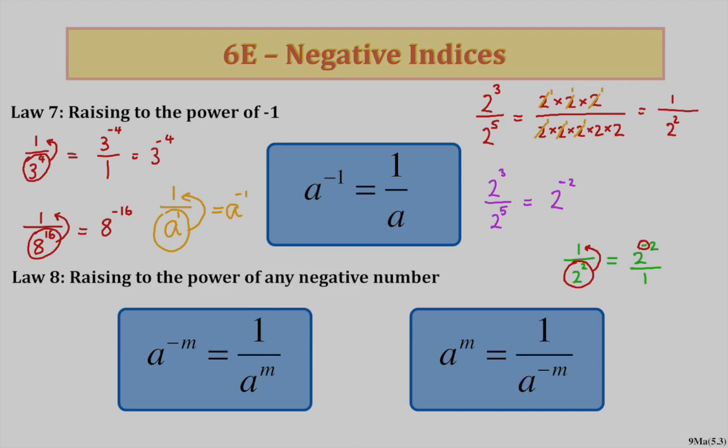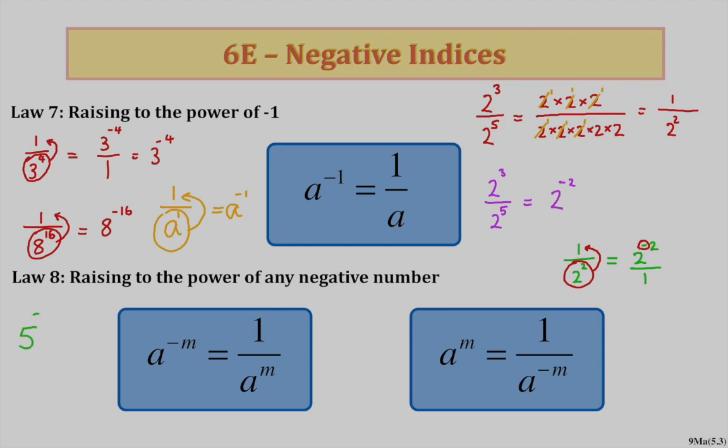You need to be able to work forwards and backwards. So if I actually look at this, I can say a to the power of minus 1, which is there, is a fraction where the a to the power of minus 1 now becomes a to the power of plus 1 on the bottom of the fraction. I've got to be able to go both ways. And this is looking at it going in the reverse motion. But instead of using a 1, you can have any power. So we can say something like this.